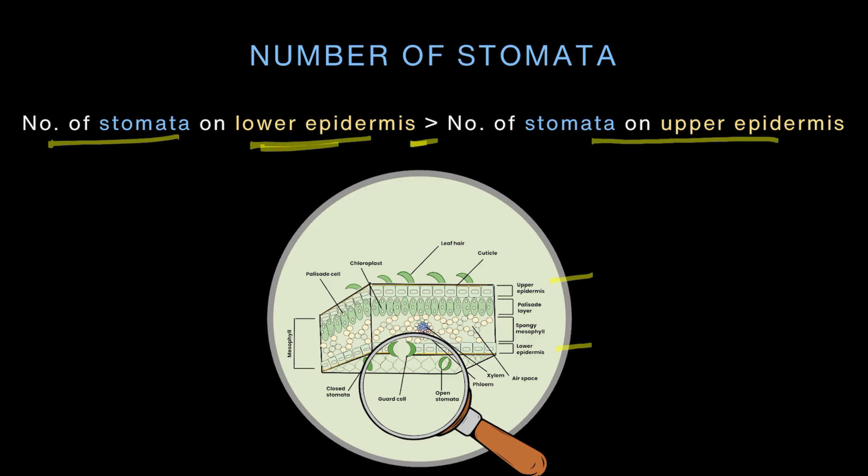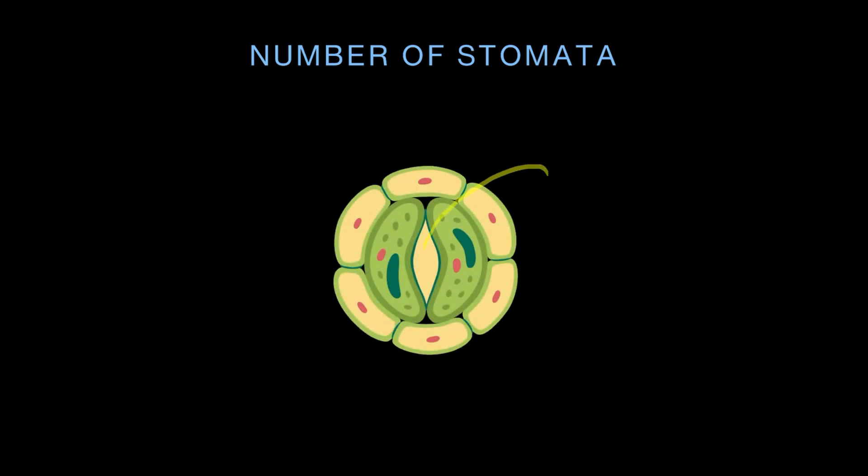Let me give you a hint. What does the stomata do? The stomata takes in carbon dioxide so that the plants can perform photosynthesis. It lets out oxygen produced as a result of photosynthesis. And it also lets out water by the process of transpiration.